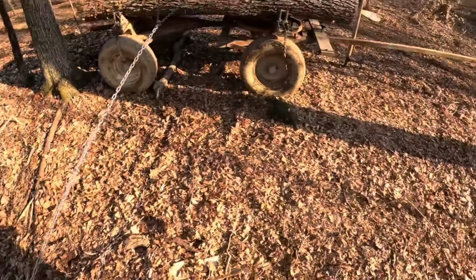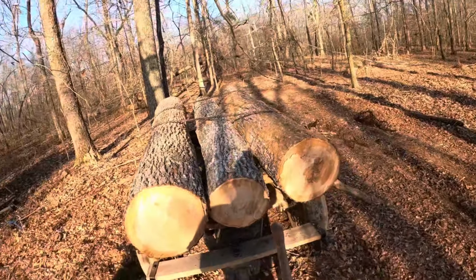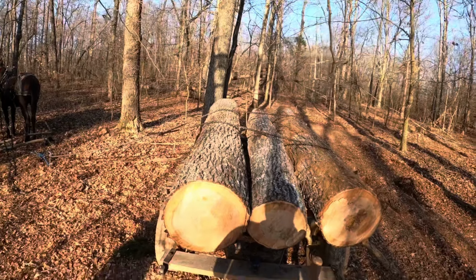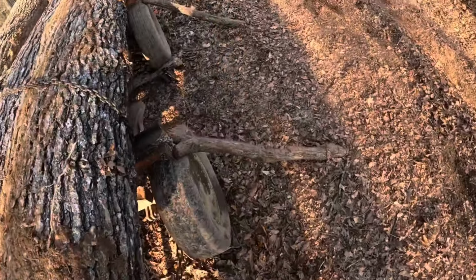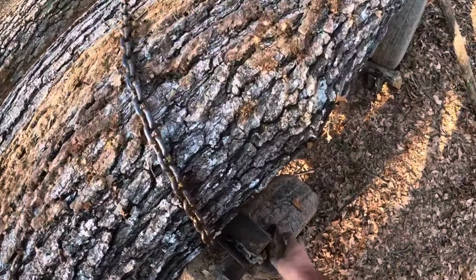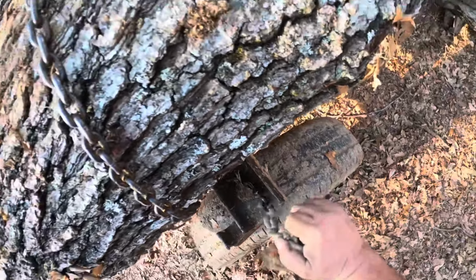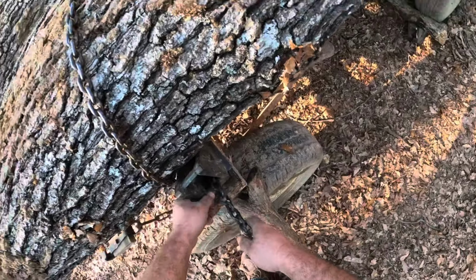You know what I'm saying? Let me show y'all what I'm talking about. You know, it didn't roll all the way across the bed. If it had rolled across the bed, it would have done it. So anyway, let's get this block and put it on. And that's gonna hold our logs on there.